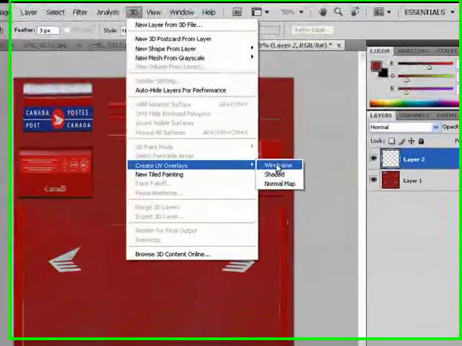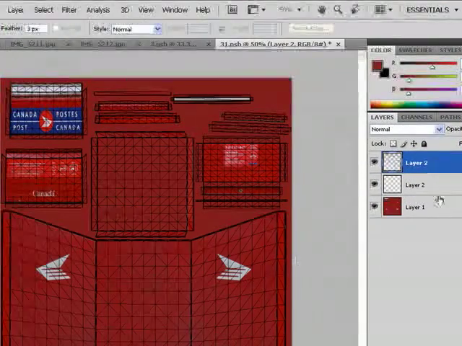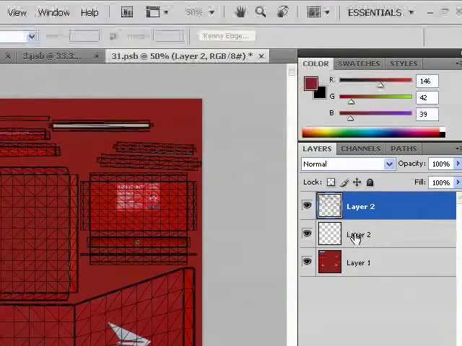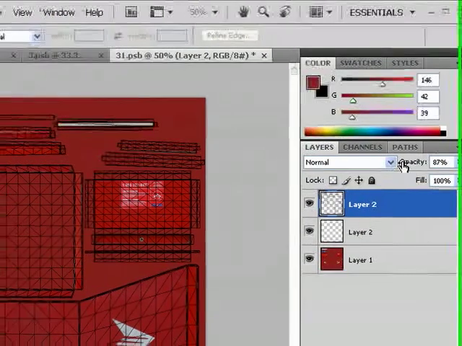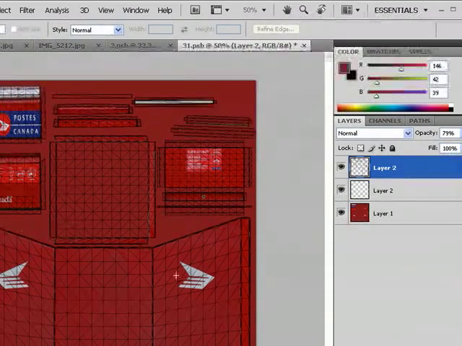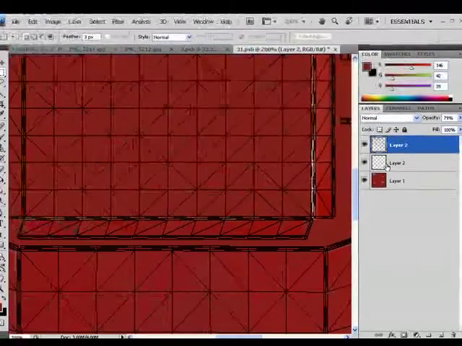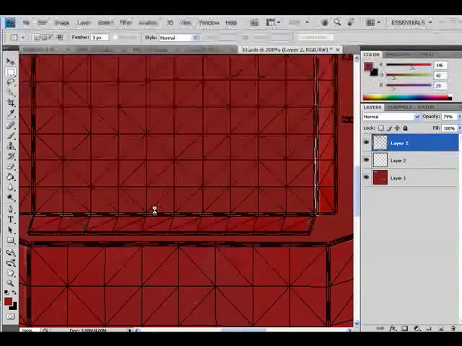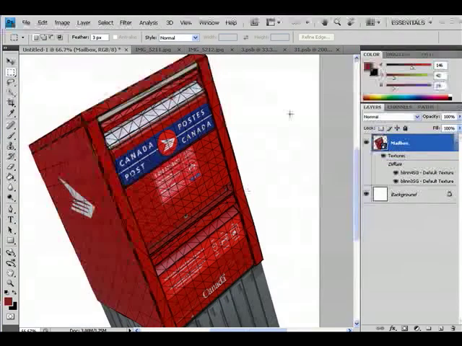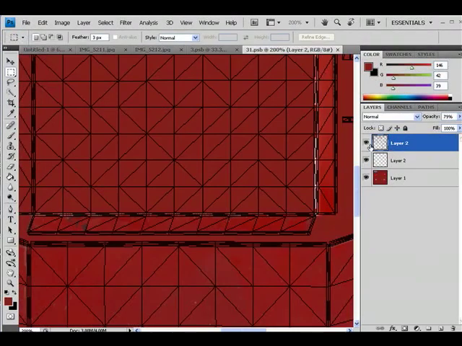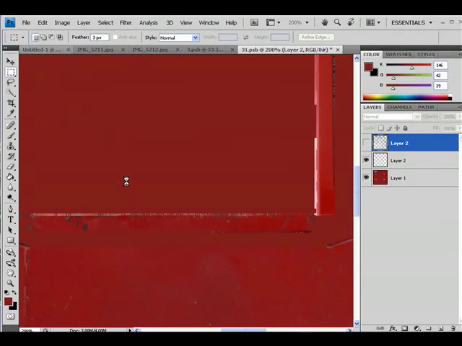Okay. And you could turn the opacity down on it if you wanted so it's easier to look at. Just make sure that you turn it off when you go back to your model, otherwise you're going to see your wireframe on your model. If I turn that off and go back over to this thing, it's gone. It's updated. But I think that's the information you need to get your textures on here.